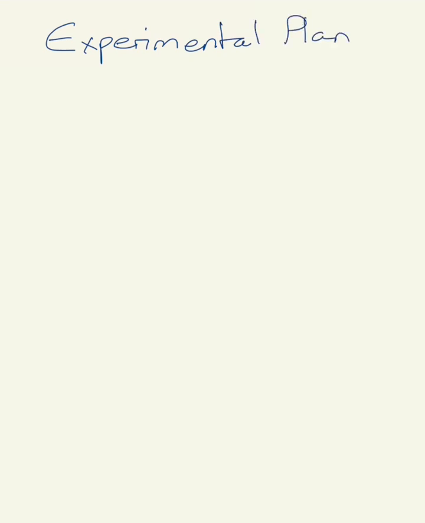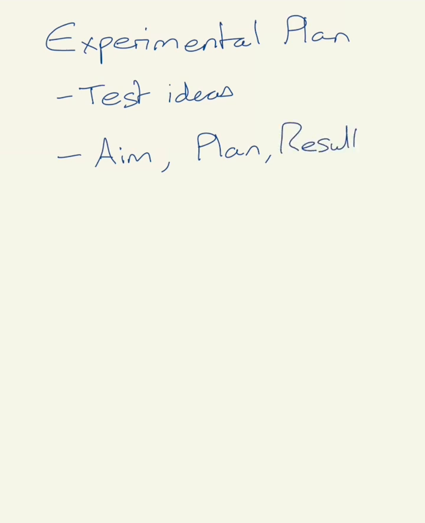First thing is making sure we understand what we're doing. Now, experiments should be fun, okay? So yes, they should be fun, but they also have to have a goal. They have to have an idea behind them. What we're really trying to do is test ideas. So let's make sure we're clear about what it is, and we do that by thinking about an aim, a plan, the results, and a conclusion. And in each of those, we need to have a focus, because without a focus, we can just drift around.